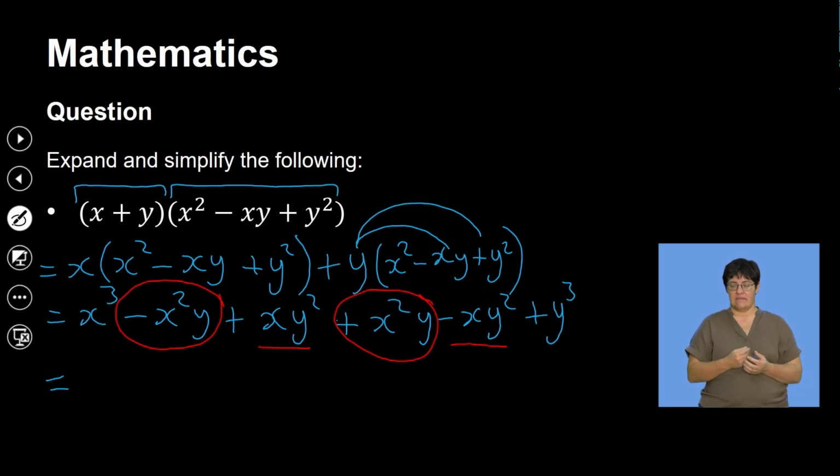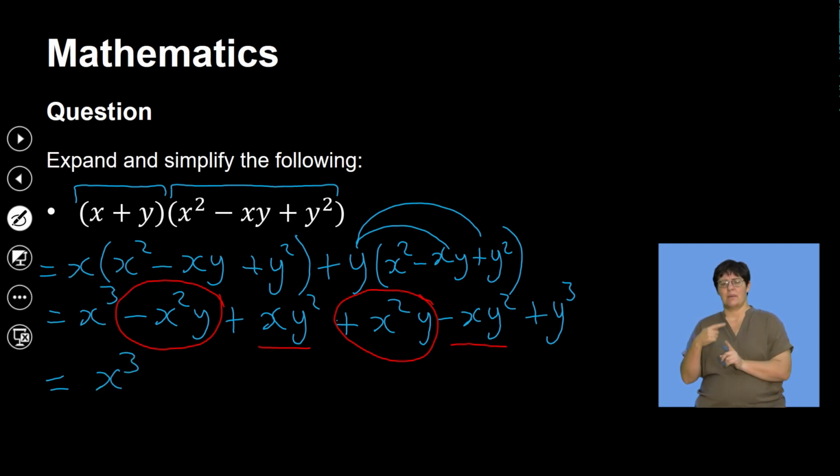Now, with this one, I have minus x squared y plus x squared y, which then gives me 0, because it is the same as me saying minus 1 plus 1, right? Because there's 1x squared y and 1x squared y there. You are subtracting them. So I'm only left with my x cubed there. Let me just go back to my color so that I can show you. All right, so I'm going to be left with just x cubed there.